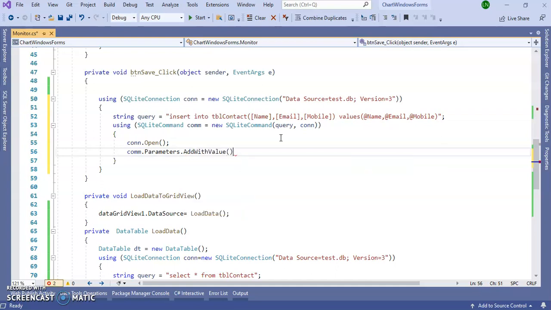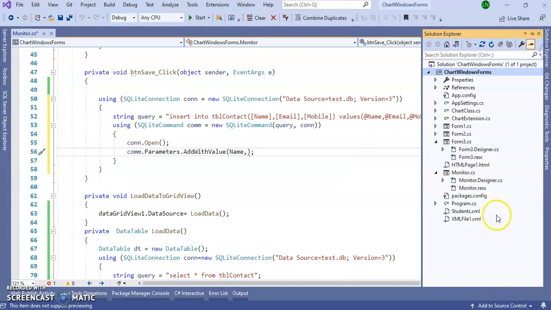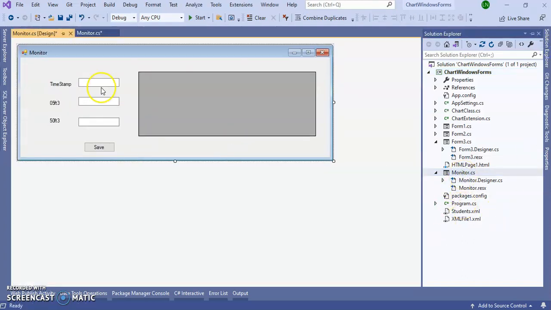Inside of that we will write @name and the text box name of the form. So this is my form.